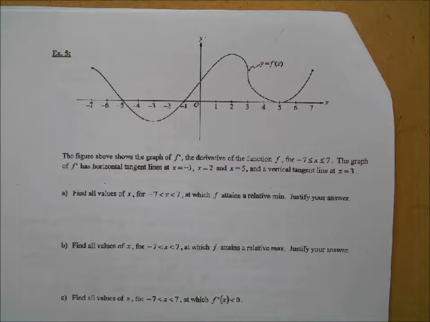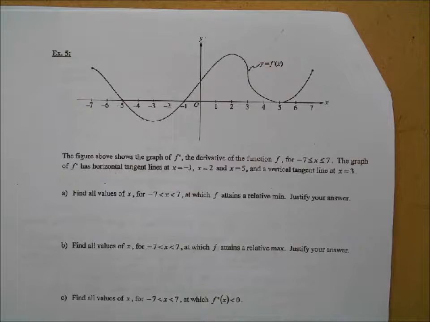Just think about the same kind of evaluation that you do. What do we normally do when we want to find relative min-maxes? We find our critical points. That's when the derivative is 0, so there, there, and there. And then you check the sign in the intervals between the critical points. Is the derivative positive or negative? So in this interval, the derivative is positive, so we're switching from positive to negative. Positive to negative means relative max. And then negative to positive becomes relative min. And then positive to positive doesn't switch, so that's neither. Or vice versa, it becomes a relative extrema.